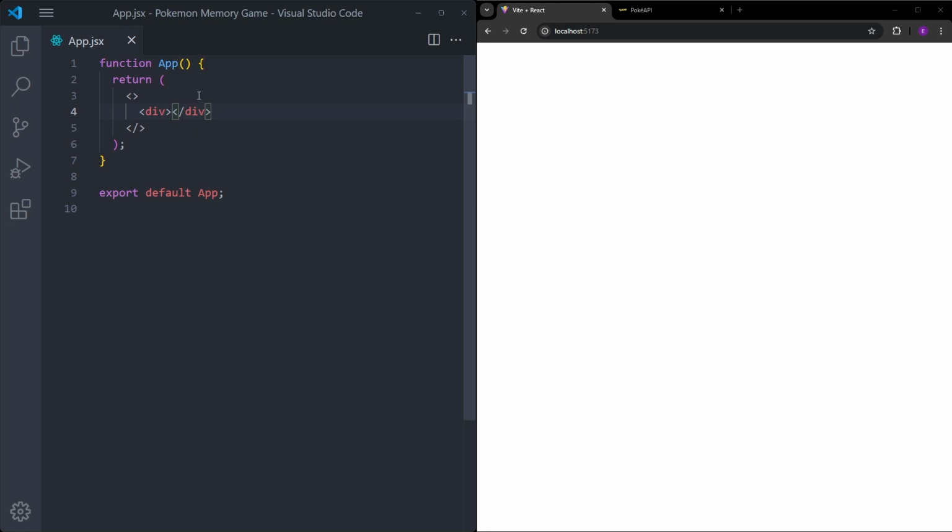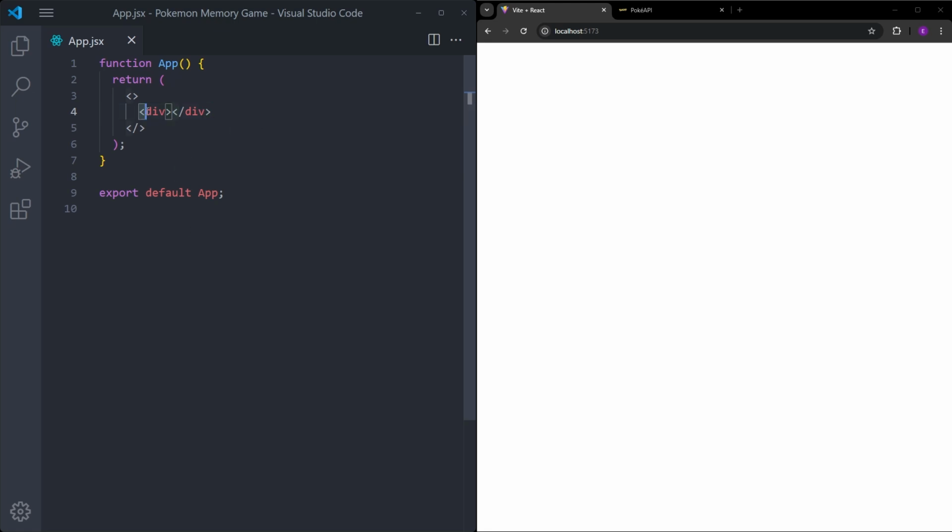So to start the project, here I have my empty React project with Tailwind inside. If you don't know how to create one, you can click on the card and watch this video where I create this responsive navigation bar using React and Tailwind. And at the beginning of that video, I explain how to create it from scratch. Or if you don't want to bother watching another video, there's going to be a link in the description that will lead you to the official website of Tailwind where it explains it step by step.